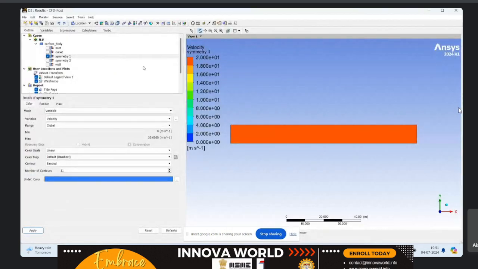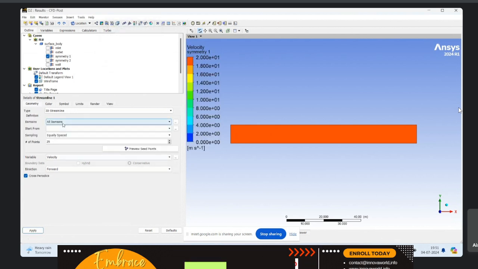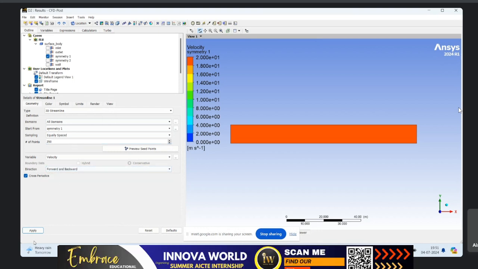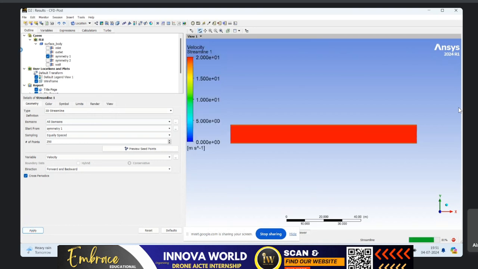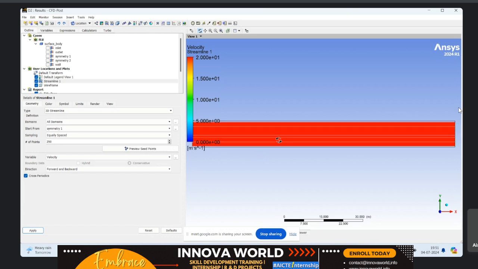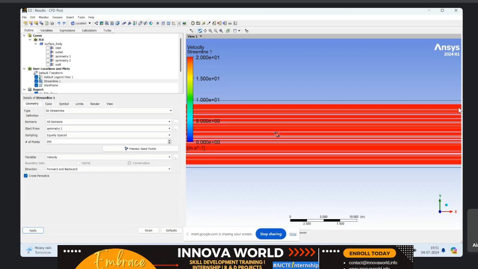Okay, so now if I want to see the streamlines, you can see the streamlines. These are the flow streamlines.